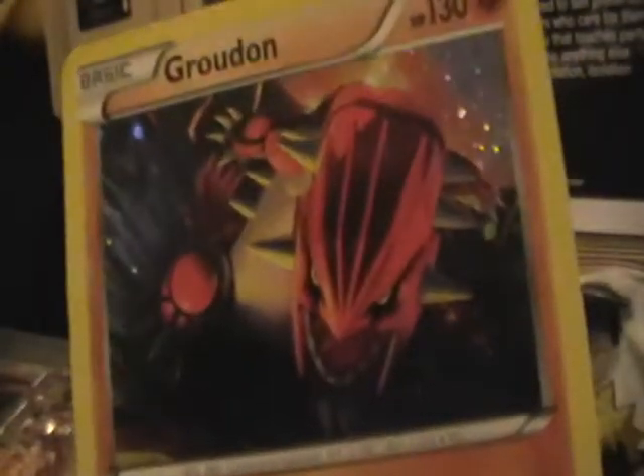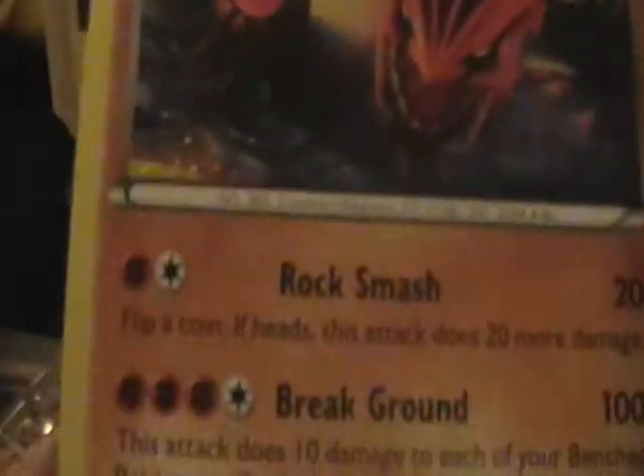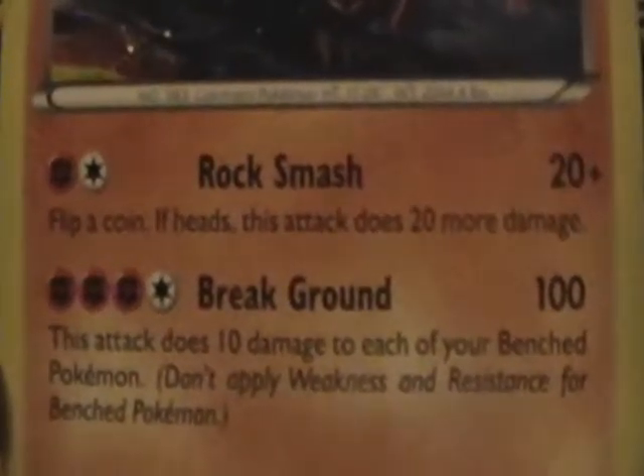He is pretty darn cool. That's some nice artwork there. It's not coming across great on screen, but it's very nice — I like the detailing in the background. It's kind of either really dark or overly shiny unfortunately on camera. Those are his two attacks if you want to take a look. And as we can see in large letters there is indeed XY52. The oversized Kyogre and promo Kyogre are probably either 51 or 53, because that's generally how numbers work.